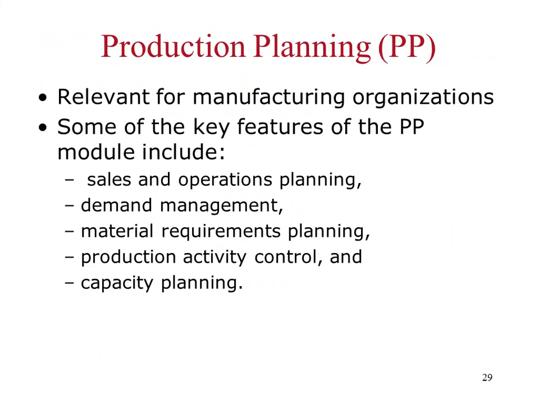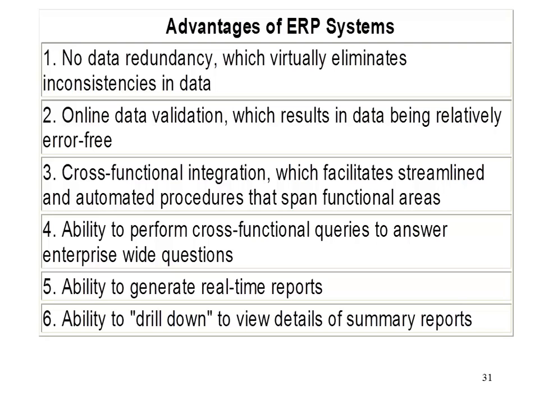Then what else? This is online data validation. Data redundancy, this is what we discussed. Cross-functional integration, this is what we discussed. You can create ad hoc queries, and those cross-functional queries. So all of these, actually 1, 3, and 4, and more or less 5, are advantages of a relational database.